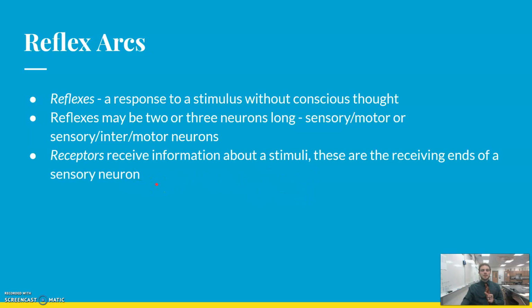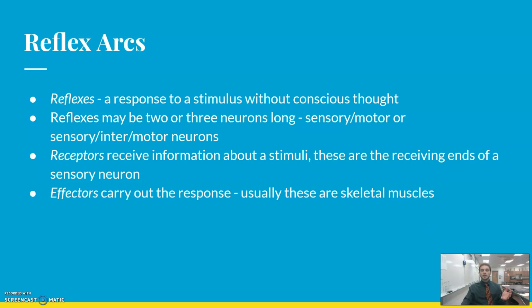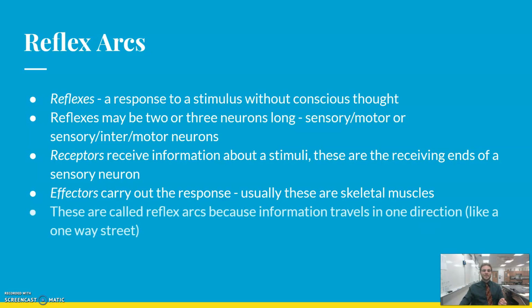Many of your sensory neurons in a reflex arc are going to be called receptors because they are what's going to be receiving the information and receiving that stimulus and then carrying that information towards your central nervous system. An effector is going to be your motor neurons. These are things that are going to carry out some sort of an effect. So basically these motor neurons, because of them, there is an effect, and that's kind of why we call them effectors. Generally, when we think of reflexes, we're thinking of motor neurons controlling skeletal muscles.